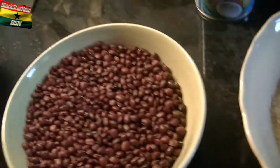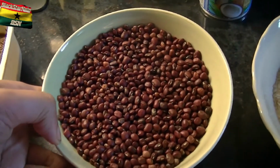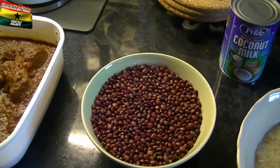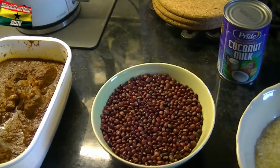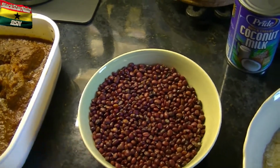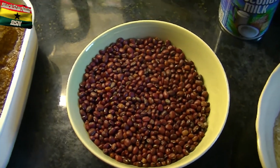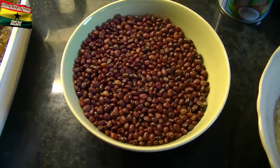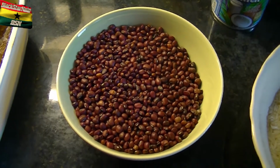Anyway, we've got the red beans here, which we don't know the English name for, but we know the tree name for it. What's it called, ma? Is it asogeny? Asogeny. Yeah, asogeny. No, asogeny. So not atiedria. Atiedria is when it's been done and there's something that we put inside that makes it more red.